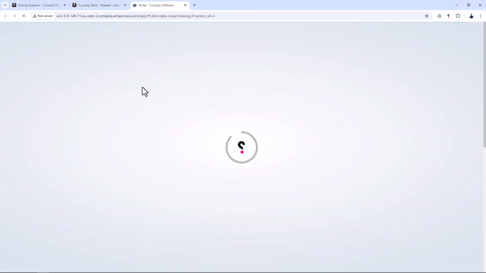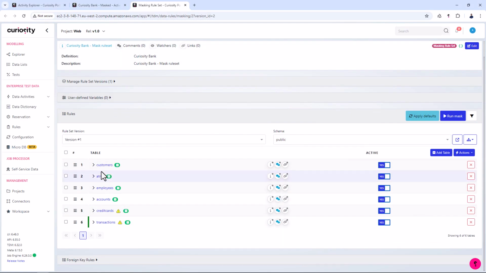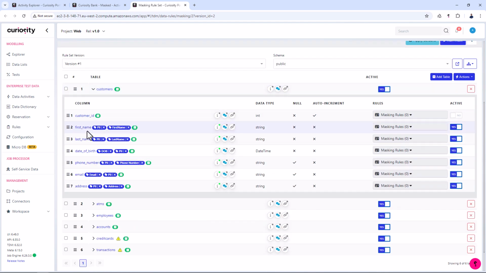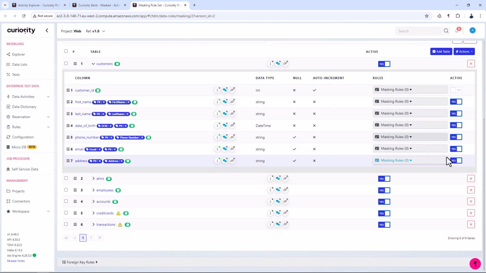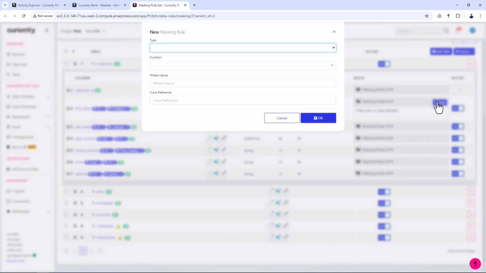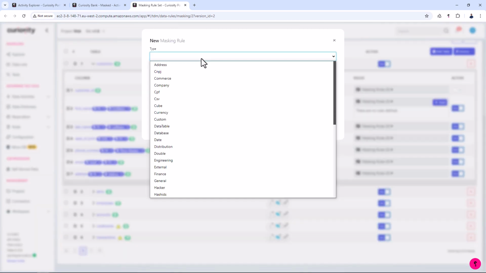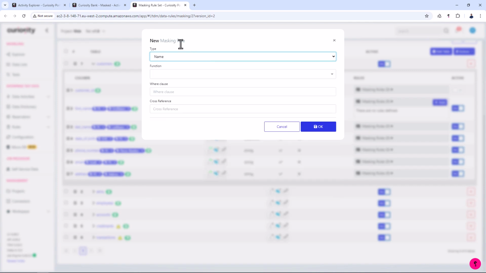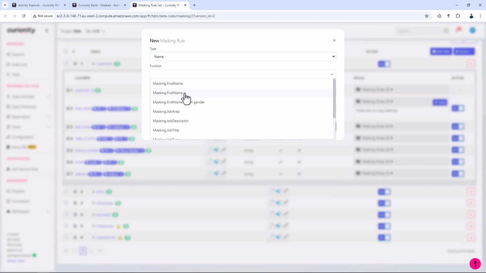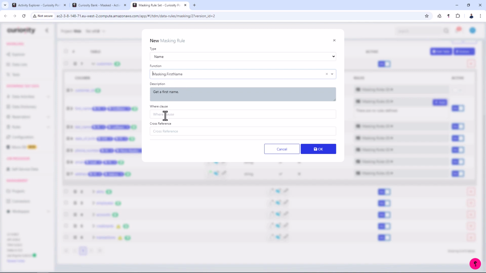So let's open up the rule set. And what we'll see in here is we've got our tables, our columns, and we've got the tags in here that we gave. Now we can come into these particular attributes and apply masking rules. We can also enable or disable any we want to. We're only going to apply the masking rules to our PII data. And that literally entails coming in, clicking add. Right now we are going in and selecting the masking rule we want to apply, and then selecting that rule.